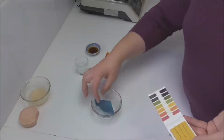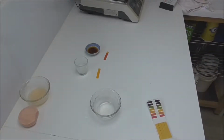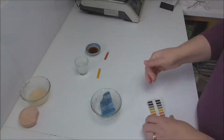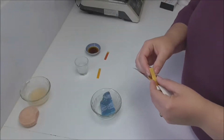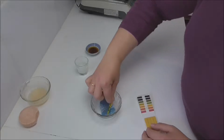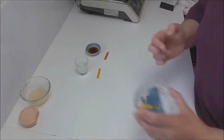Now this is a piece of soap, and I'm just going to put a bit of water on it. Most people say that soaps are really high in pH, and I've heard some people say they go up as high as 14, which is going to strip the skin. Now I thought I would quickly measure how much pH was actually in my soap, so I'm just going to give that a bit of a wiggle around on the wet soap, and I'm just going to put a little bit more water on there.